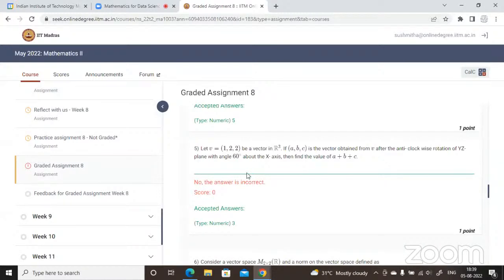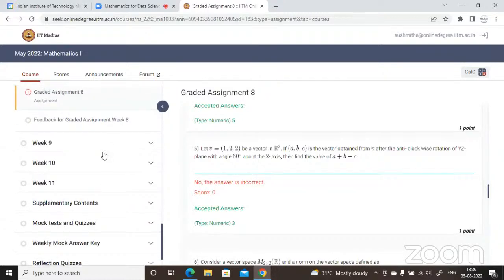Ma'am, can you help me with a question? Which question? I think I forgot to find the basis. Can you do a question for me, ma'am? 4.1, question number 7. Can we do that after we revise weeks 9, 10, and 11? Maybe by then you can go and watch the live session. I thought it would not take a lot of time, so I asked.